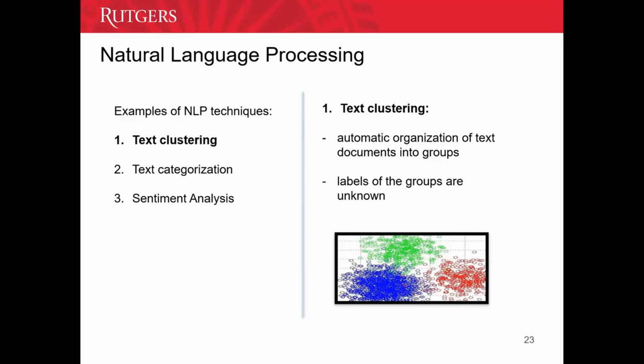So the first technique is text clustering. Text clustering is the automatic organization of text documents into groups. When I talk about text documents, what I mean is, for example, tweets, right? Or social media posts or news articles. All of this can be text documents. Now, imagine you're a company and you want to determine what all your customers are saying about your products on Twitter. If you are producing millions and millions of products to millions and millions of customers, it would be very difficult for you to read all the tweets that are going on around your company's product.